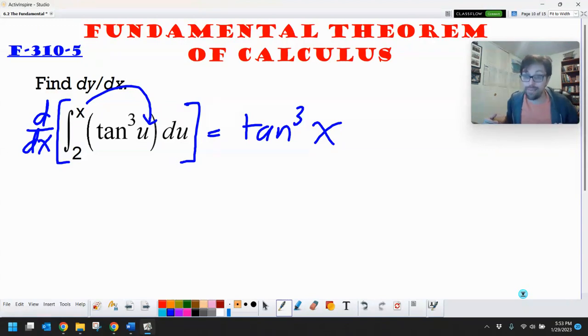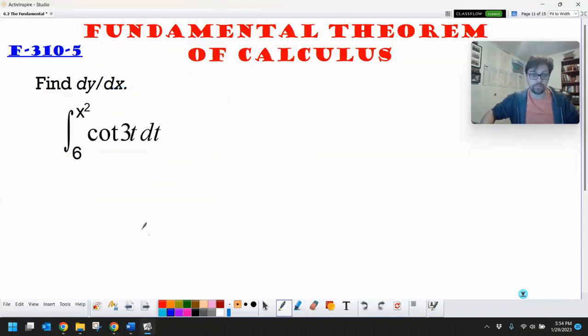We don't actually have to do anything with this tangent. We don't have to find its antiderivative, which is something I don't know right now, because then I would just find the derivative of it anyway. So I antiderive and then derive. Why don't I just skip that back and forth and just write the original function? Now note, it doesn't matter what this number is down here. We'll take a look at why in our next example.